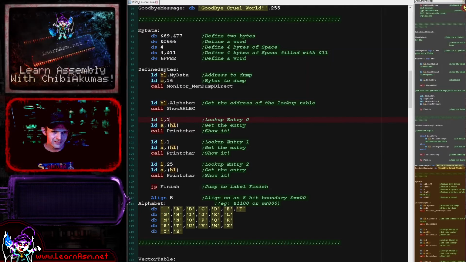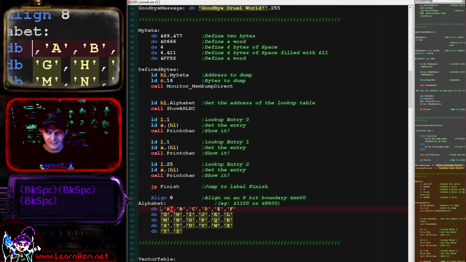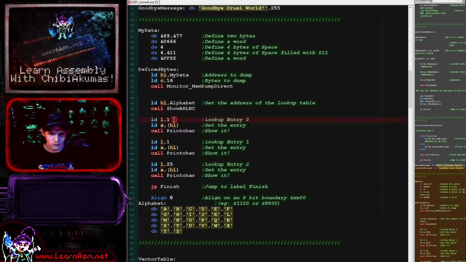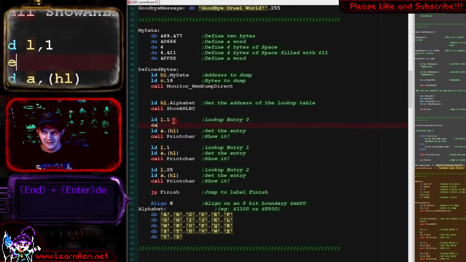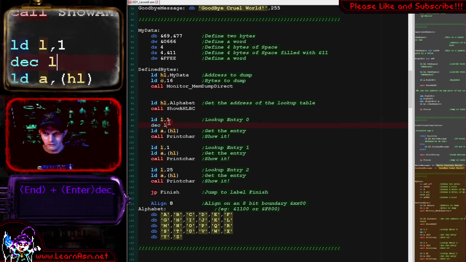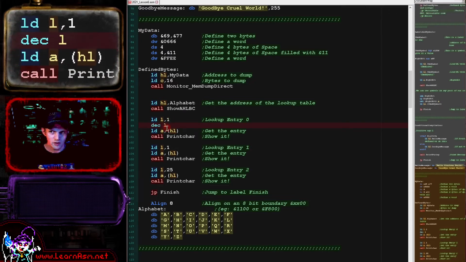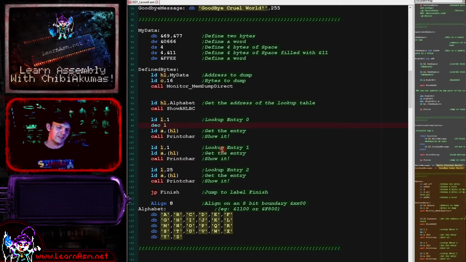Another way we could have had the same effect is we could take away the 0 entry here, and if this was a subroutine we could have just done a dec L here to correct this to be a 0 based lookup when we looked up from A. Now I'm not really suggesting that you're going to want to convert numbers to alphabetical letters like this. You can do an ASCII subtraction instead. I'm showing you a way that you can create lookup tables, and this is a simple way that's very visually clear. Lookup tables can be essential for very fast code.